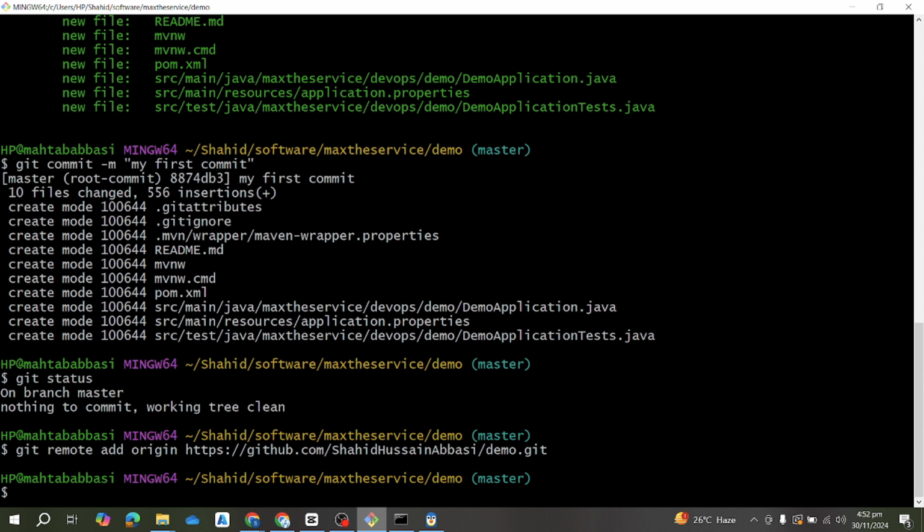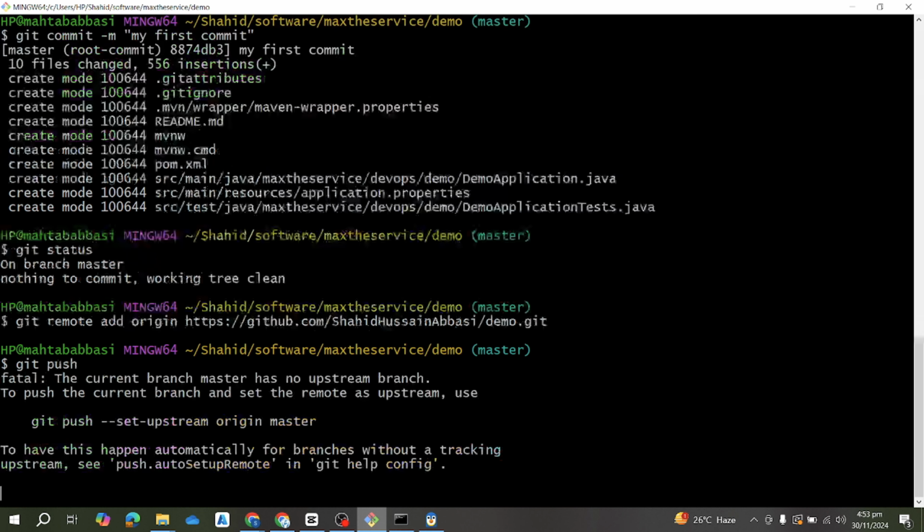But here you will see after pushing this local repo to remote, it will produce some error. Why? I will let you know after this execution. Okay, if I run git push, first I try with a simple push.